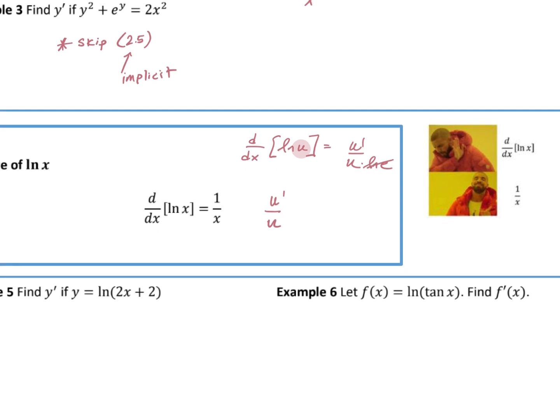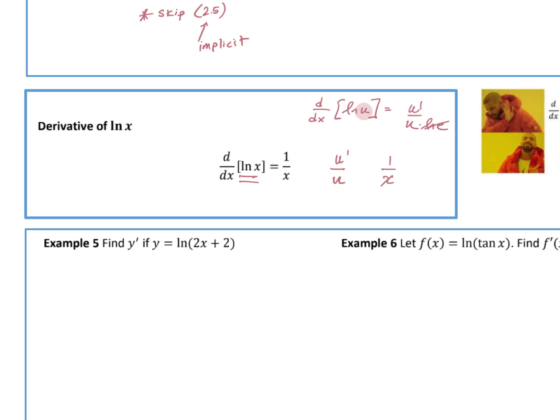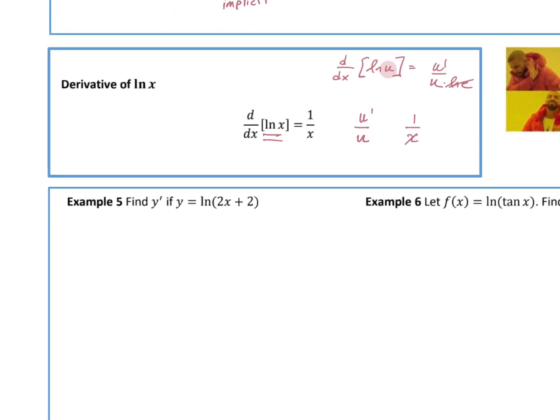So if I look at this, the inner piece is the x. The derivative of x is just 1, so u prime over u, like that. I think that's the best way to remember these, because they can be a little bit more complicated. So do it as u prime over u for an ln. So for example, y prime is going to be u prime over u. U is the inner piece. So in this case, u is equal to this part of it. So we're going to get u prime, which is 2, over the function, which is 2x plus 2.